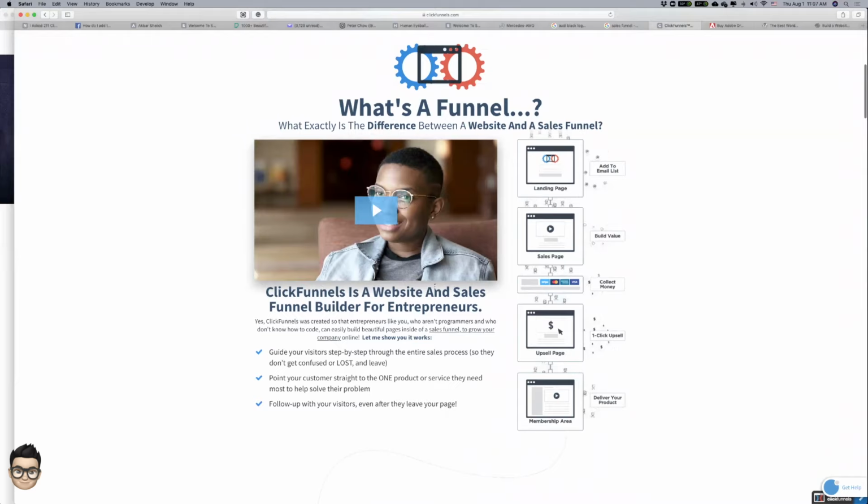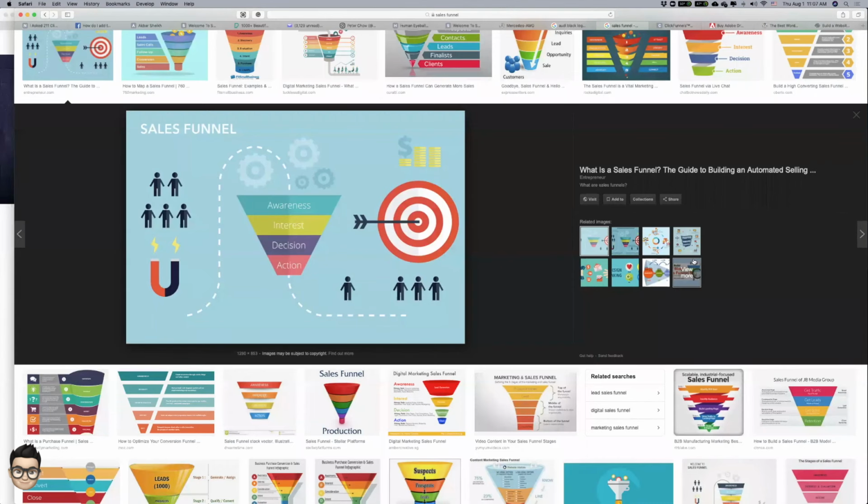ClickFunnels is a website and sales funnel builder for entrepreneurs. What it does really, really well is this: it takes a user through a journey, a cold lead through a journey of awareness that piques the interest, that allows them to make a decision to take an action right away, so that we can guide them along the way to a specific action.